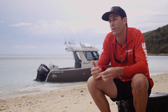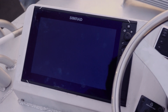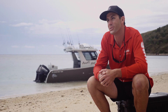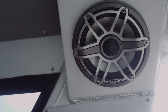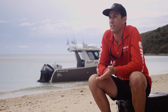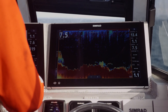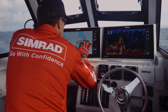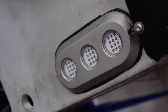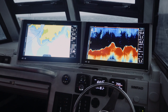We put an AP44 autopilot in it. Suzi gauges interface with all the engine data. Up on the top helm we put an NSS Evo 2 so when you're up there driving you can also see what's going on. Stereo system — a full JL system, running four 7.7 splits up in the cab, on the rear bait station a pair of 6.5 splits. With the electronics setup it ended up coming to about 50 grand. Being a sparky by trade, I was pretty picky on how I wanted it fitted out. We had schematics drawn up that Cole could follow, and when I went over the boat I was very impressed — he did a really great job. I nitpicked it and went all over it and I couldn't fault it.